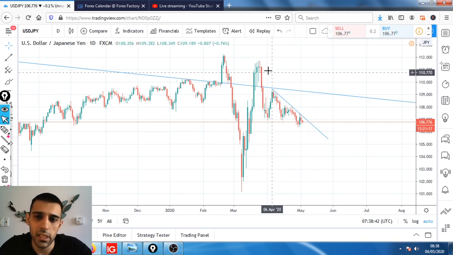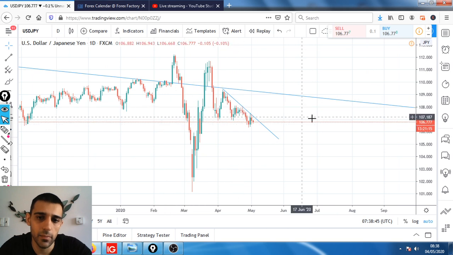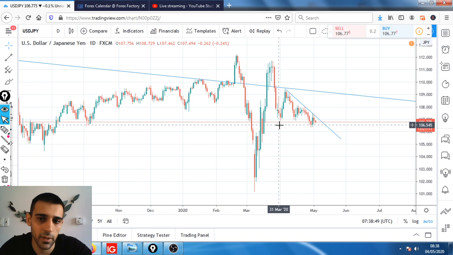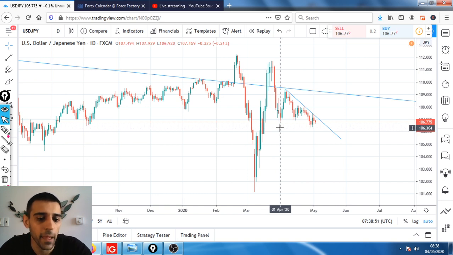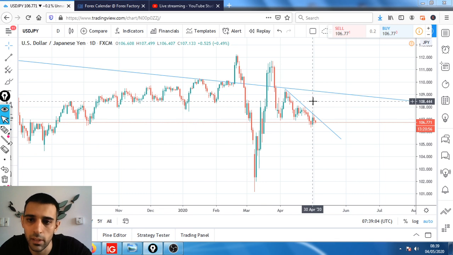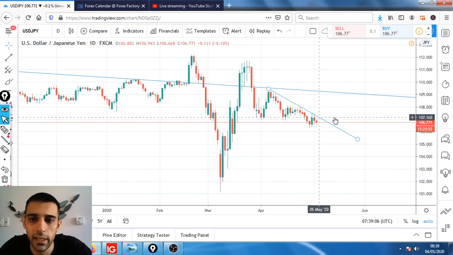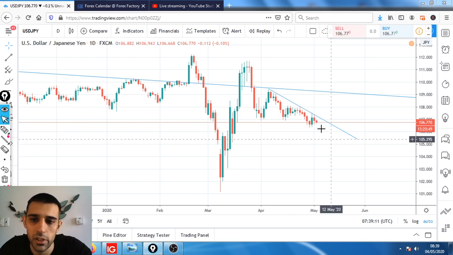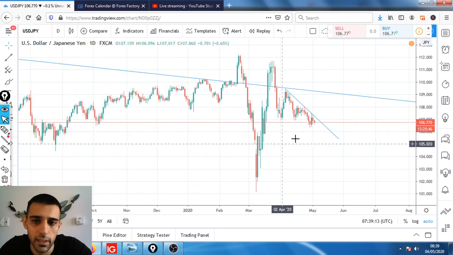So we start with the daily time frame, US dollar against the Japanese yen. The price is coming down nicely. We can see that the price took out this low as well, followed by this reaction towards the upside. That was last week, and it came to test this trend line, and now we see an immediate reaction towards the downside.